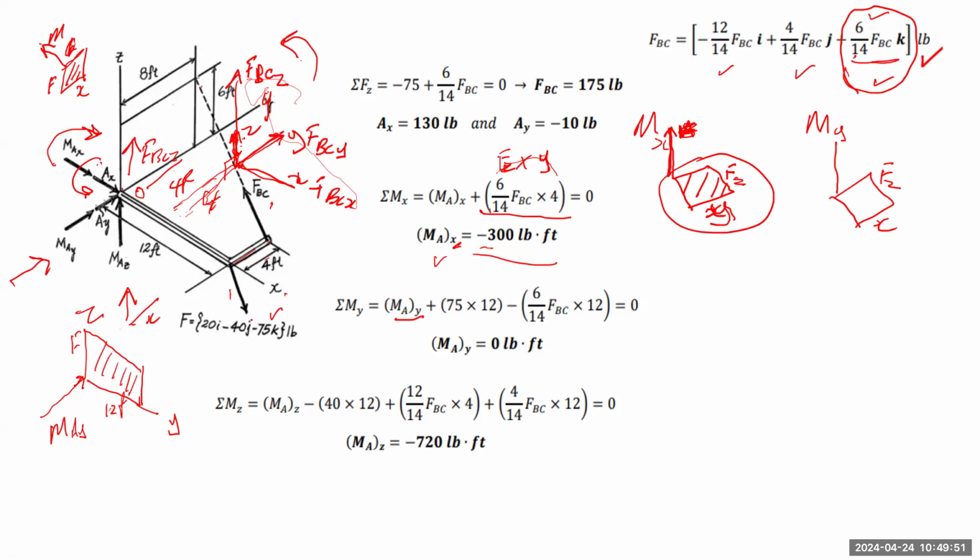So let's look at it now and do it. The first one is the 75. So it's 75 times 12. I can't show you that one because it is positioned down here. I'd have to draw that down and show you that the distance is that. So I'll probably just draw a component of it. So it's force times that distance, and you'll get the right answer for the first one.